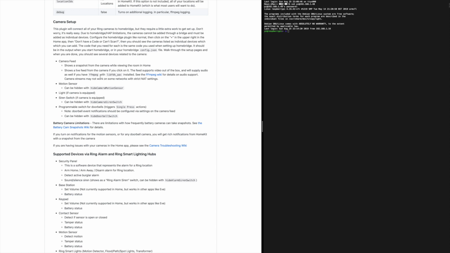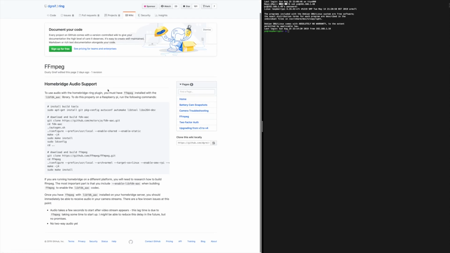And there's a page here with instructions on how to install FFmpeg so you can get the audio working under the Homebridge Ring plugin. I'll say it quite literally: I took each one of these, copied and pasted it, hit enter, and let them run and do their thing, and they did everything. I would wait for it to finish, and I knew it was finished because a single prompt would come up right after. Make sure you copy the whole thing.